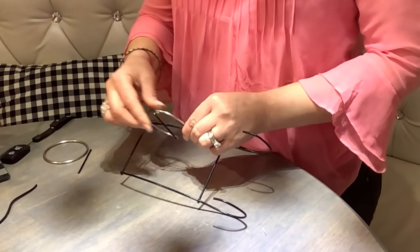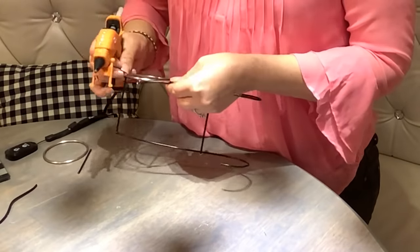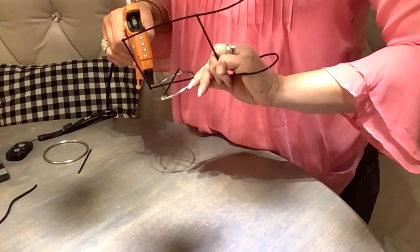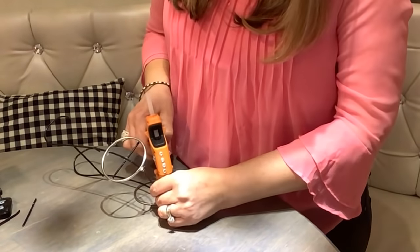I'm being careful not to add too much glue because with these wheels, everything will be showing. But at the same time, I do want everything to bond well. Okay, one more wheel.